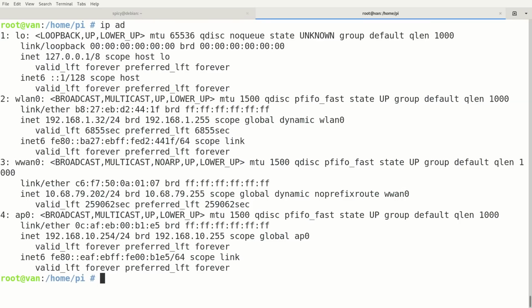And if I have a look at the addresses now, you can see I've got this extra interface, this wireless WAN. Okay, this is the one I had before on my network. This is the access point, and that's its network there, and any clients will be on that network. And it's also got this wireless WAN interface, and that's its IP address there. So that's pretty good so far.